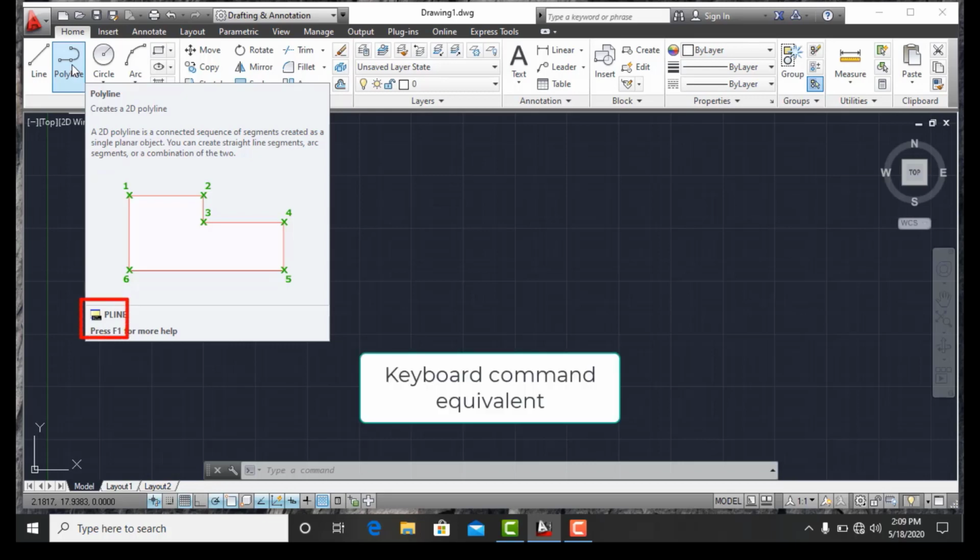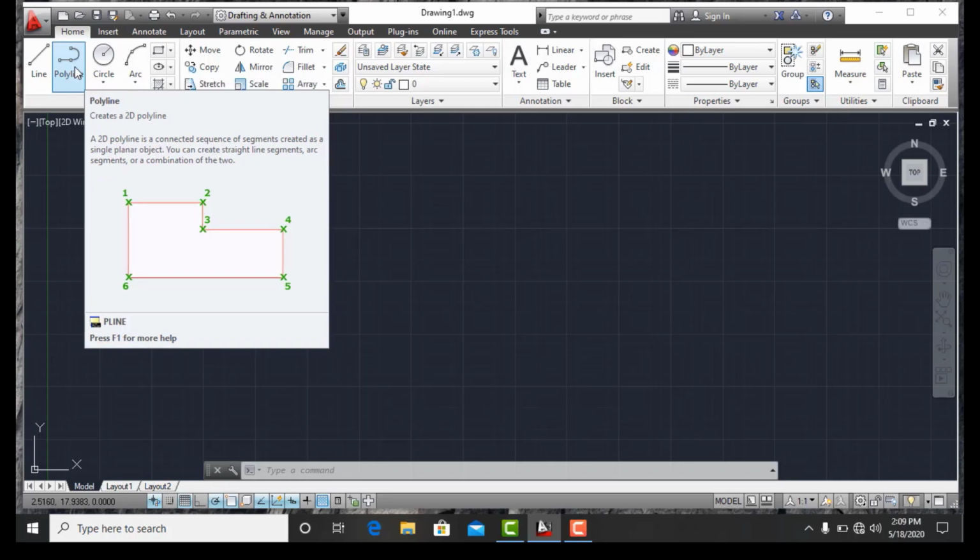In this case of the polyline, the command is written as PLINE in capital letters. You can type that directly on the keyboard if you don't want to access the command from the ribbon panel. In most cases, you will be able to tell what each tool does by looking at its icon. The icon with an arc in the ribbon panel, for instance, indicates that the tool draws arcs. But as a new user, you will find these tooltips useful because they show the name of the tool and brief you on how to use it.